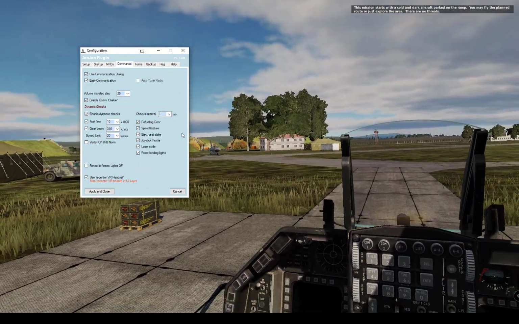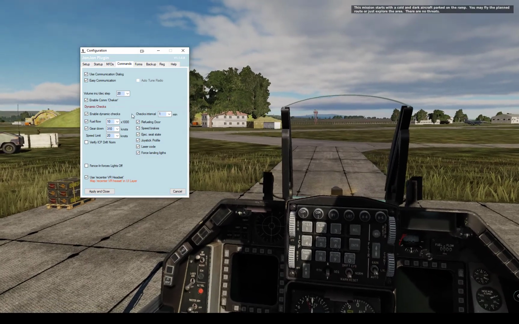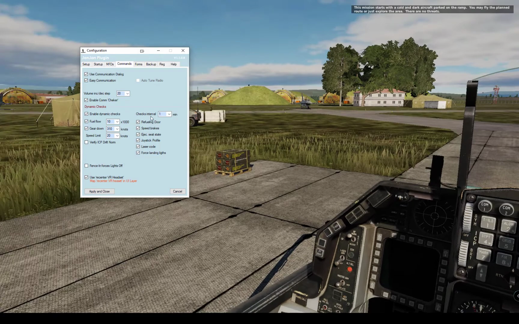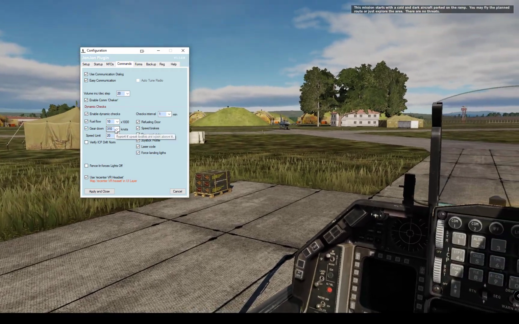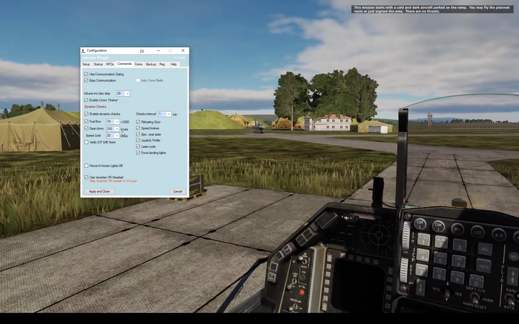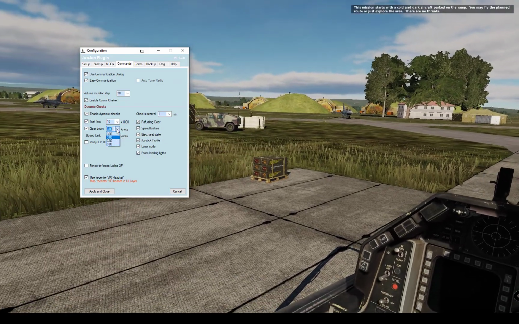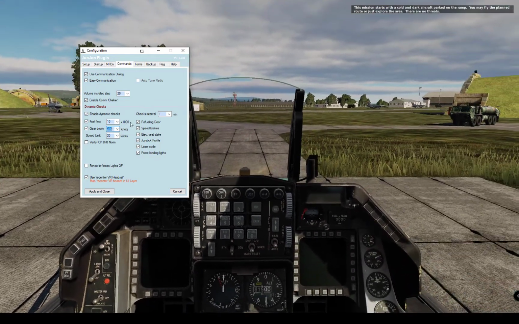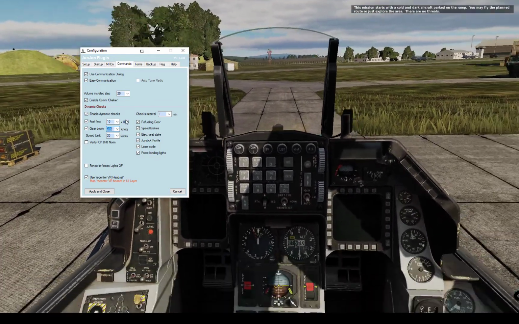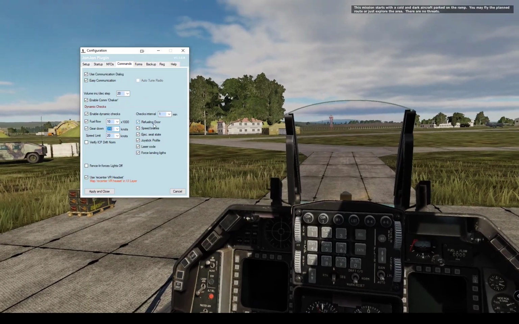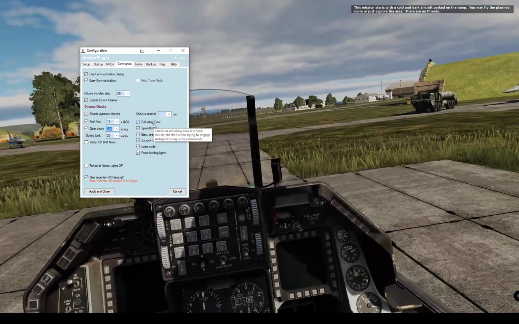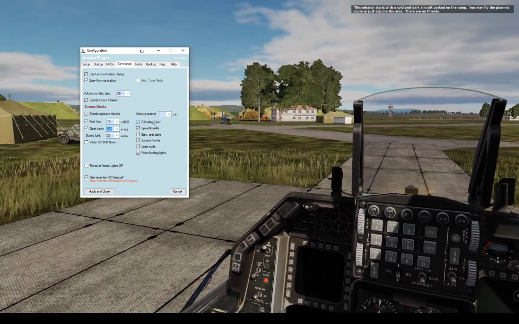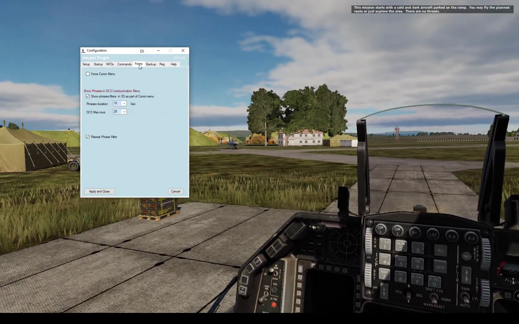Commands. Again, this is explained in detail in the document, but for example you can choose to add some dynamic checks. You may check that the gear is down, or that before lowering the gear your speed does not exceed 310 knots in this example. If you want to get a notification whether your fuel flow is above a certain value, that your refueling door is open or closed when you initiate an air refueling sequence, and so forth.